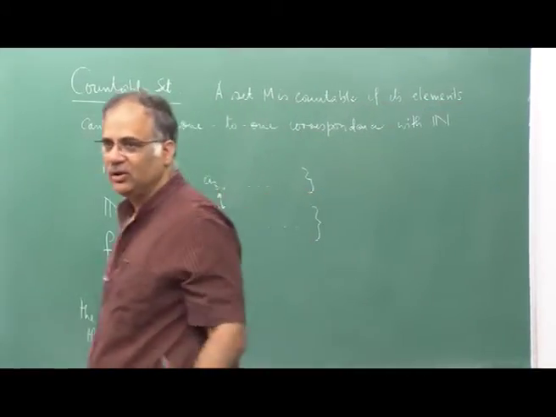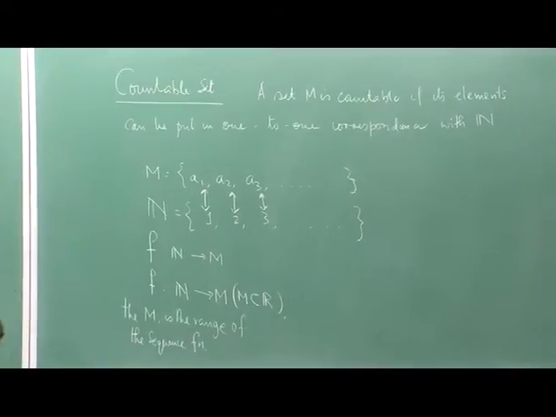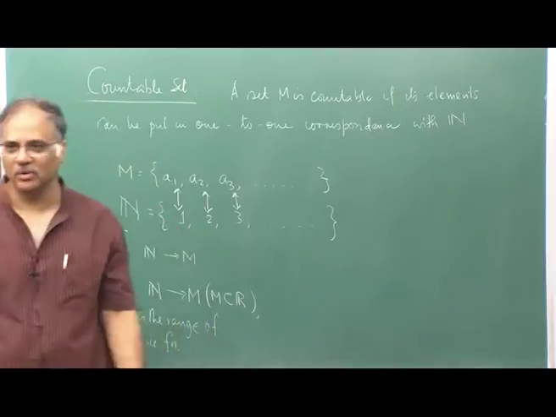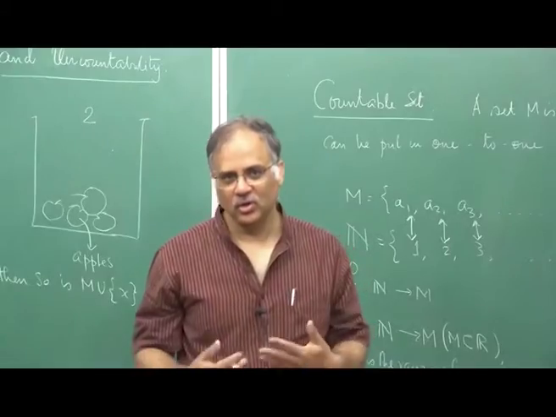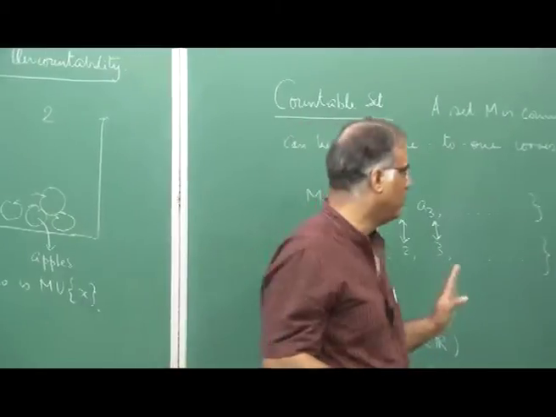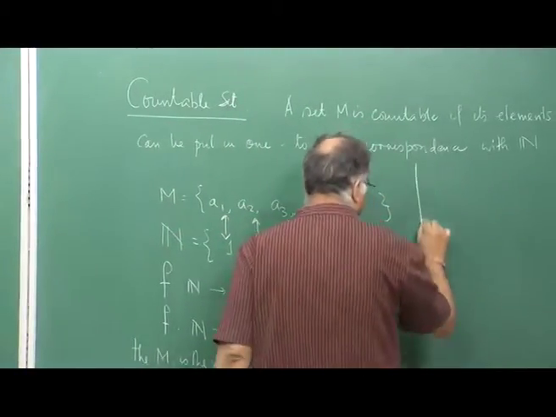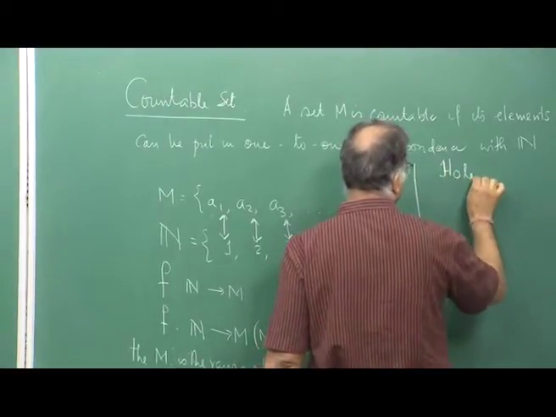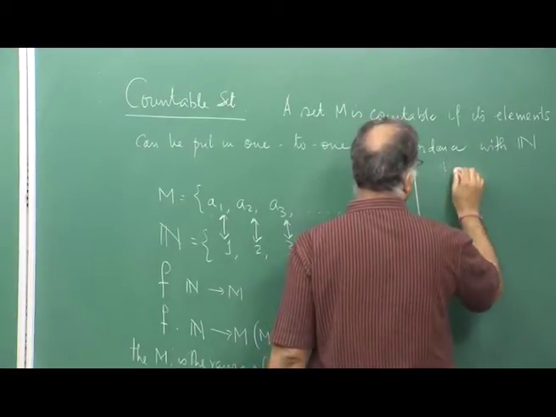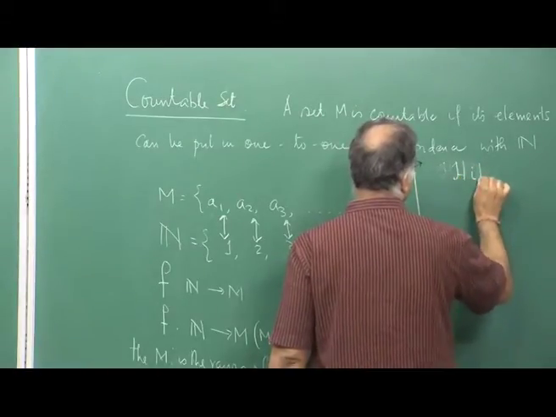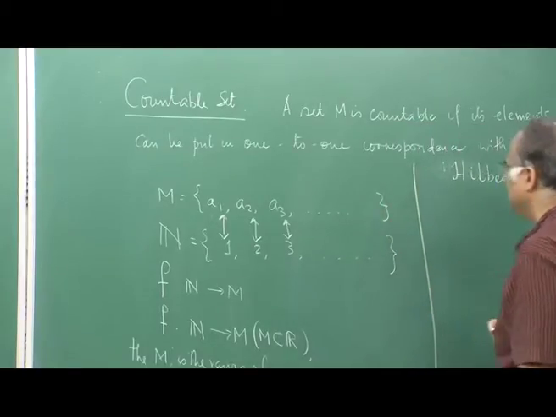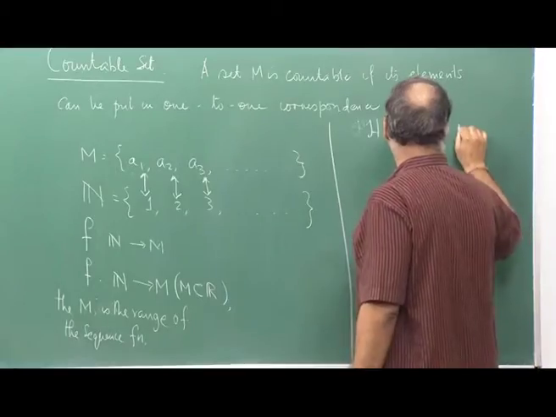So here I will give an analogy of a hotel. It is called Hilbert's Hotel, and this hotel business would actually solve all the problems that you will see coming. All your answers will come from the hotel business. It's nice stuff. Many of the good books speak about it, not all. Standard books don't. I do not know why. For those who do not know, David Hilbert was one of the greatest mathematicians of the late 19th and early 20th century, a very big German mathematician. Hilbert's Hotel.